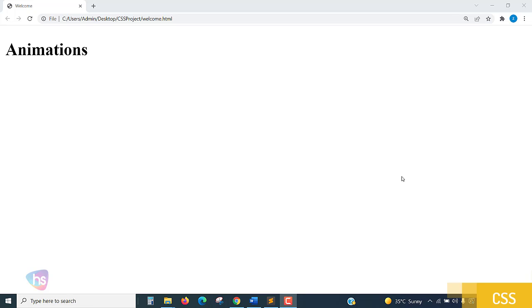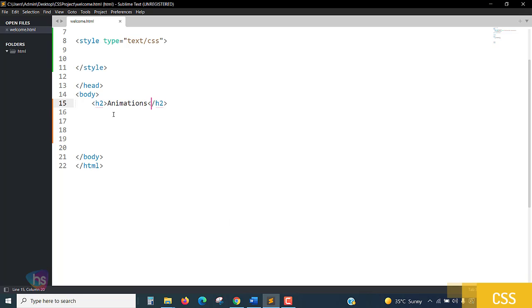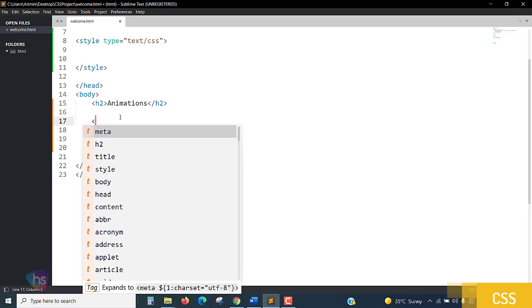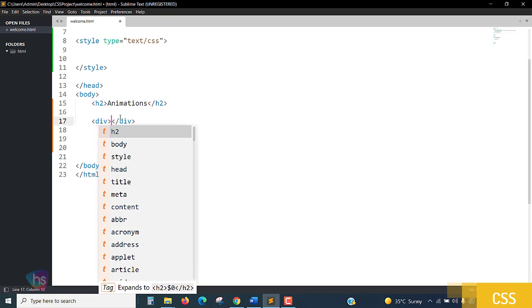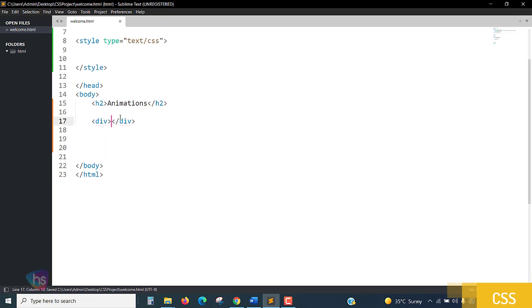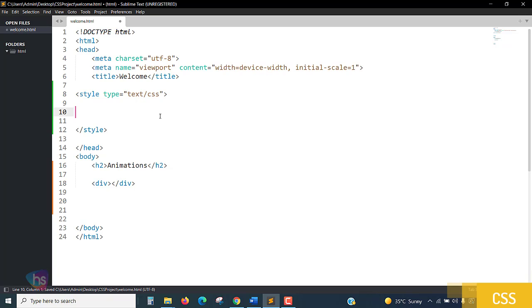Keyframes hold what style the element will have at certain times. So the keyframes will be set from 0 to 100%. Based on this journey, at which percentage it should turn into different colors or different animation types, all of it will show. How these things will follow, we'll see one by one. So I'm simply creating a div element. For this div only, I'm going to prepare our animation techniques.